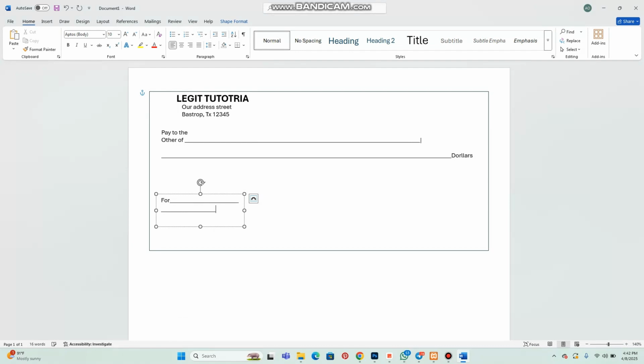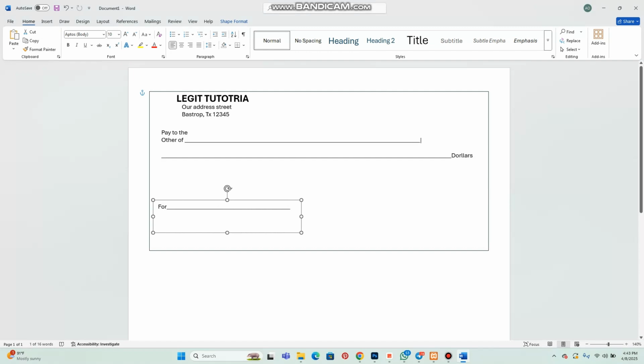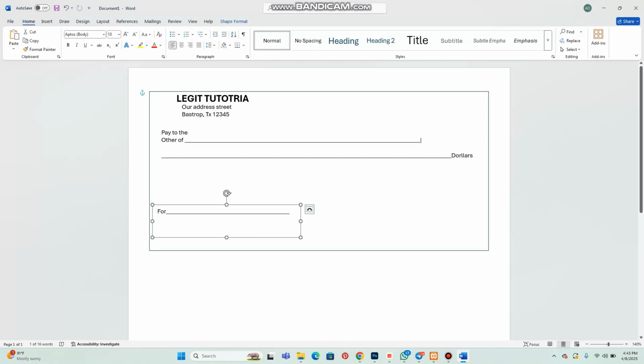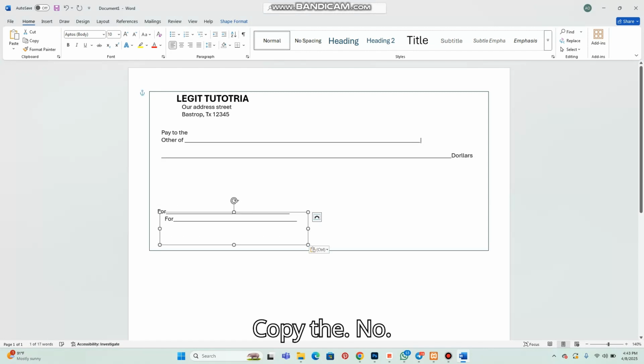People should know what memo is. Now let's put it like this. Now let's duplicate this. Copy, paste.